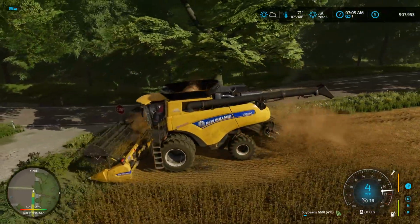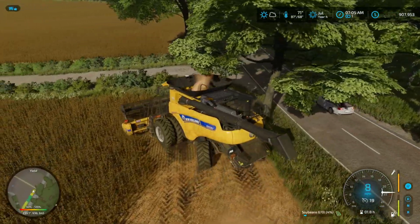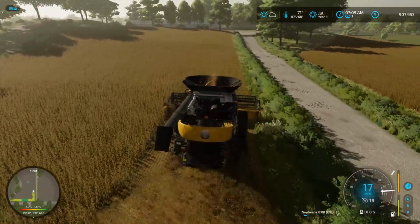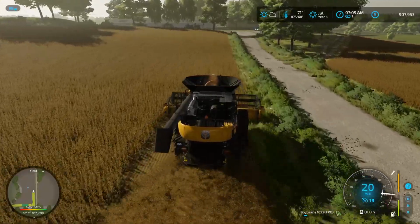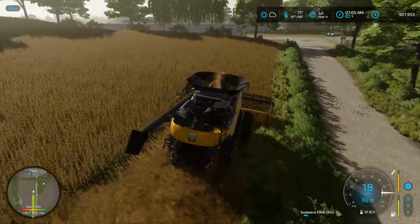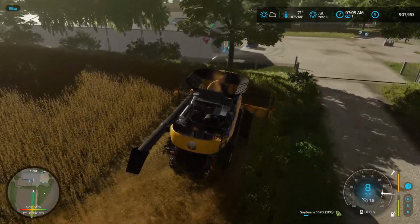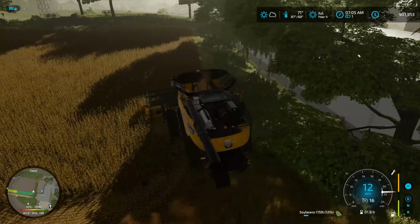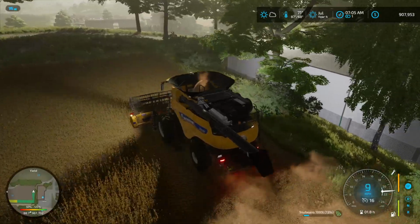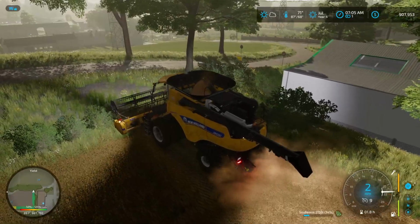Did I get all that? Now I did. Okay. Yeah, we're doing well. Corn sold well, made all our pallets, got them all picked up, sold them off. Everything worked out great. So now we're just gonna harvest all this up, sell it off. Ooh, that's fast. See how much cash we come up with this time. I'm excited about this playthrough. It's working out like I wanted it to. I was kind of worried at the beginning of it, but everything's worked out quite nice so far. Hadn't had to take any kind of loans or anything like that.